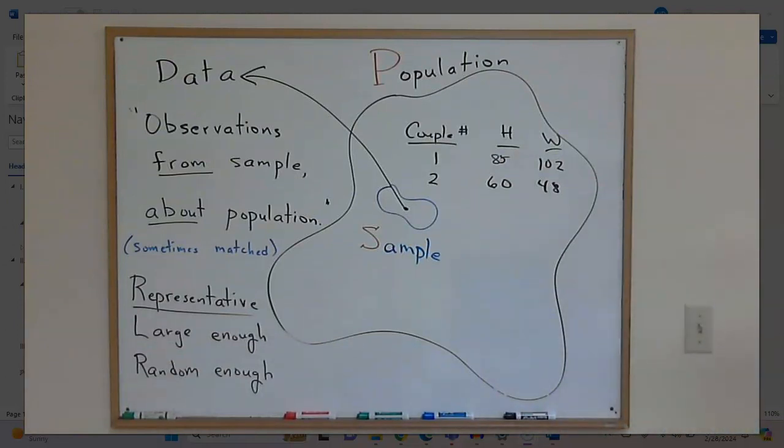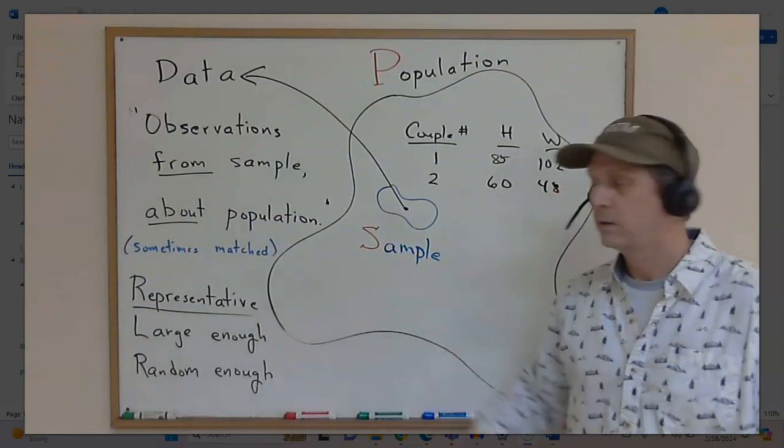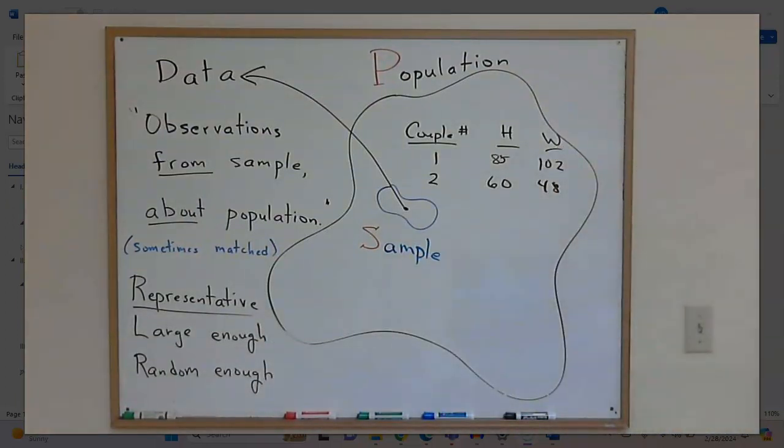When we observe a sample, are we really learning about the population? We want to make sure that we're not just learning about this little sample, because that wouldn't be very interesting. We don't want to just learn about 600 couples. We want to learn about all of them in the whole world, even though we can only observe 600 of them. That kind of seems like magic, doesn't it? How could you just observe 600 couples and then make a conclusion about all the couples in the whole wide world? Well, that question comes down to whether the sample is properly representative of the population.